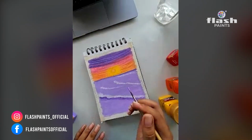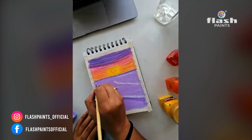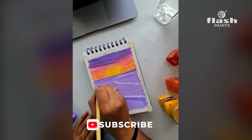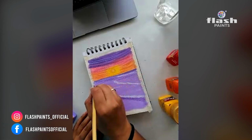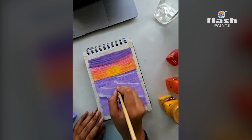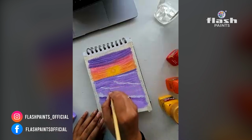The same shadow shade we are taking to make waves. And now I'm making waves again, random strokes, but not big strokes. I'm using a round brush of zero number. The line should be straight. The line should be thin. The waves can cover the white portions that we have painted firstly.